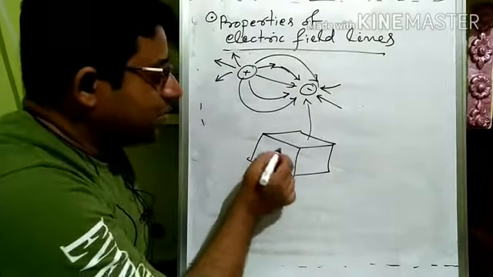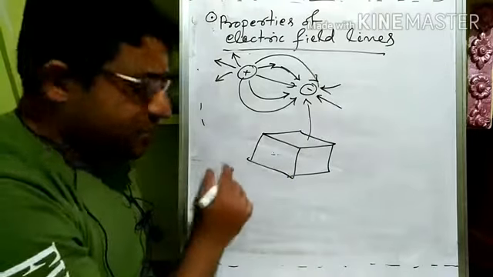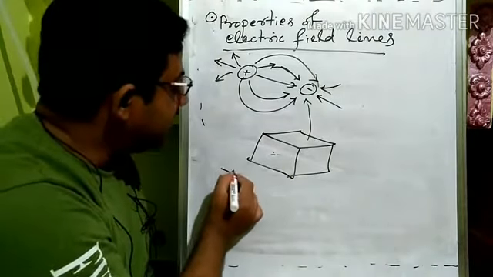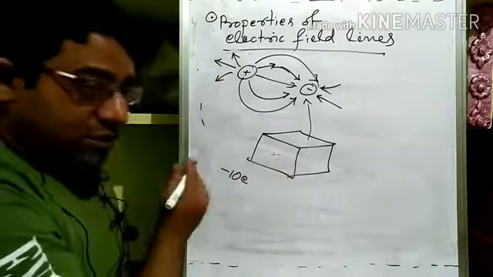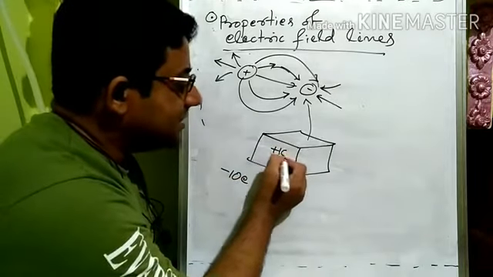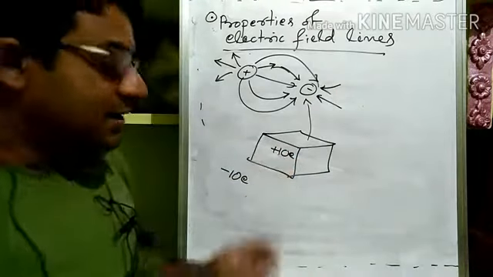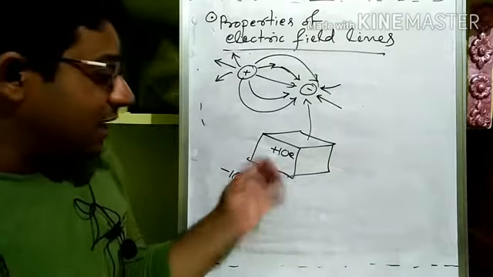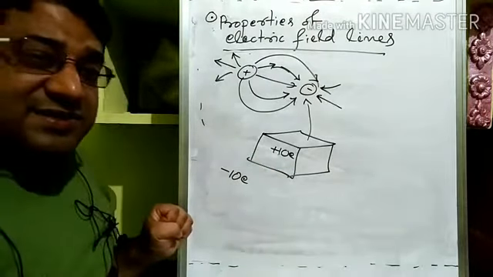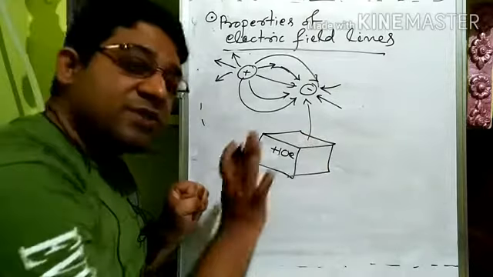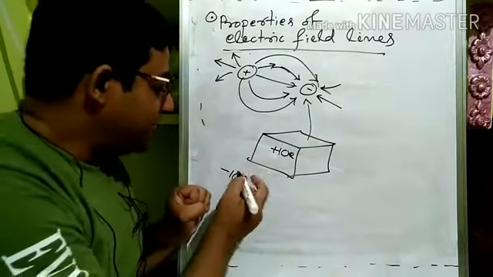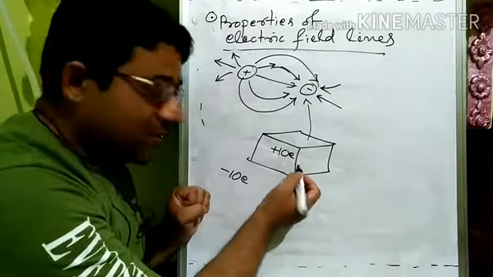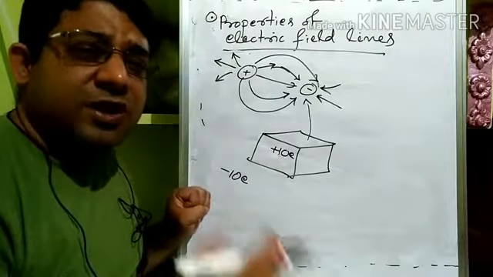Suppose you take out 10 electrons from here. So minus 10e you took out, and inside this became plus 10e. Now this is plus 10e, this became minus 10e. Before taking out this minus 10 electrons, this block was neutral. Now this became plus 10e. See, e is equal to 1.6 into 10 to the minus 19 Coulomb.